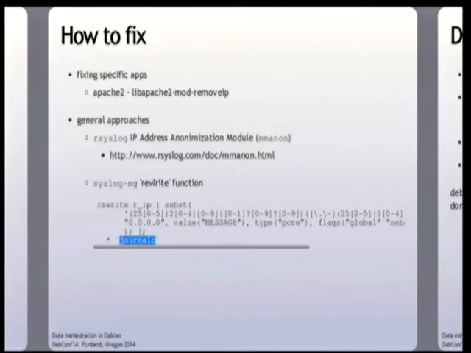So there are specific applications that we can modify to log things differently. And then there's also this idea of doing it at the overarching logging daemon, approaching the roles separately, right? Do you fix it at the service? Do you fix it at the centralized logging? And I think we're going to need to probably fix in both and address the questions in both.